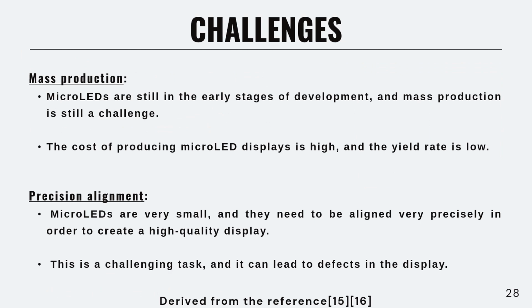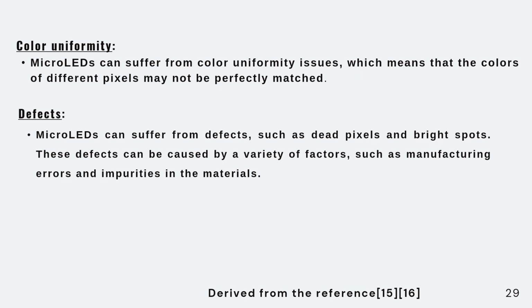And the challenges, the first one is mass production. I already explained the manufacturing of the micro LED displays. The micro LEDs are still in the early stage of development, and mass production is still a challenge. The cost of micro LED displays is high, and the yield rate is low. And the precision alignment: micro LEDs are very small, and they need to be aligned very precisely in order to create a high quality display. This is a challenging task, and it can lead to defects in the display.